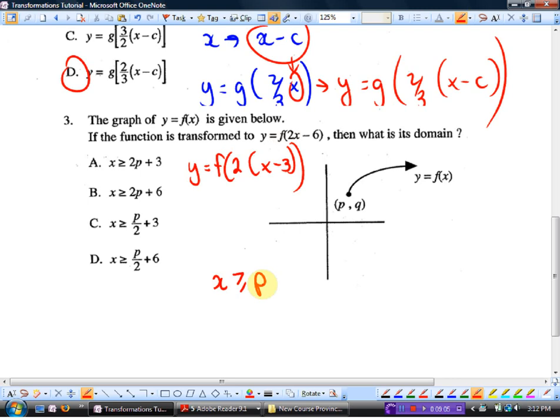This is definitely horizontal. What's that do? Horizontal or vertical? Horizontal. Expansion or compression? Is that 2 times as big or half as big? Half as big. Why? If you're not sure, everything's backwards, and it is next to the x. So, first of all, my domain would become that. I'm not done yet. What's that mean? I'll give you a hint. 3. 3 right. How would I move 3 right? I would take this number and I would add 3 to it. Do I see that sitting there anywhere? Yeah. Is that okay?